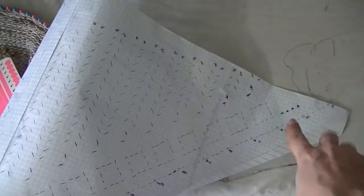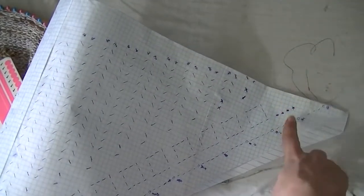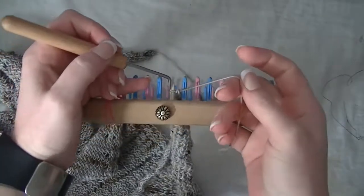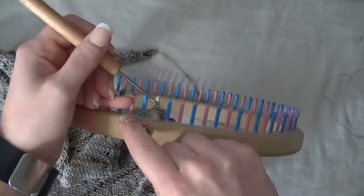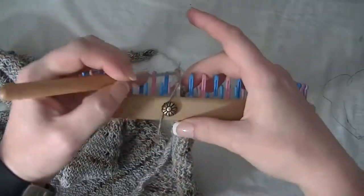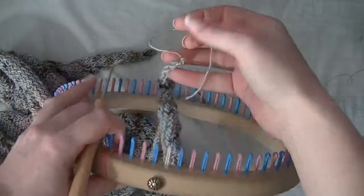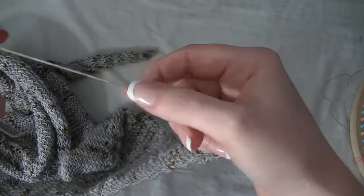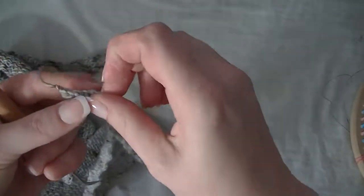At this point you are halfway done — just keep finishing out your chart until you get to one loop left on the loom. Once you're down to just one loop, take your working yarn and pull it up through that single loop, pull it through a second time, take it off, and you're done. When you cut it, you only need a few inches — that will lock in once it's blocked.